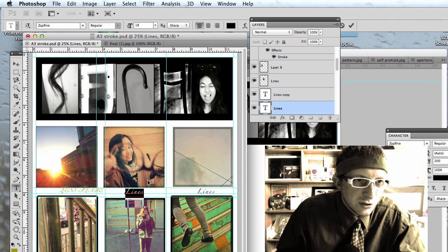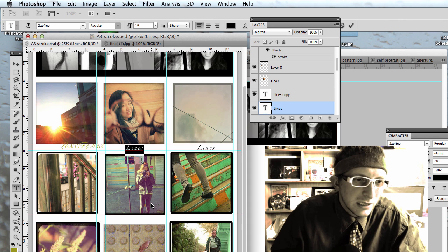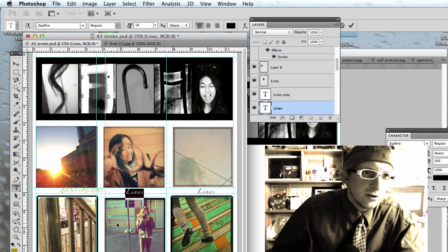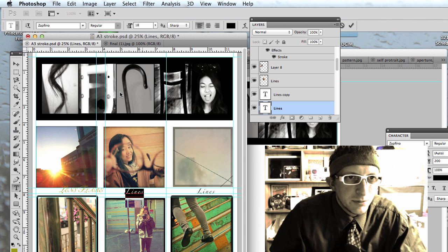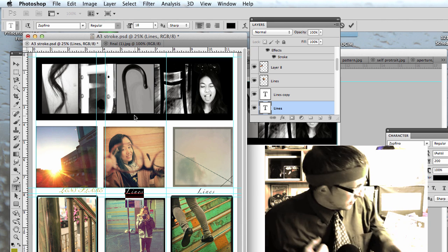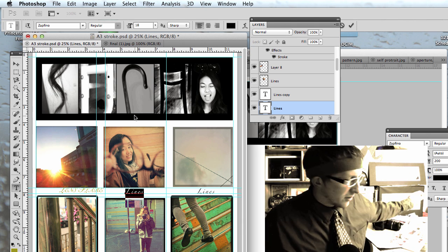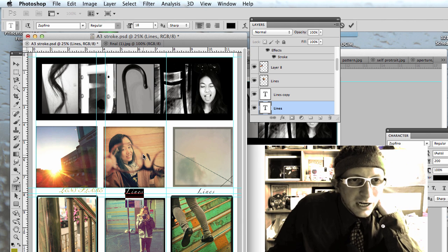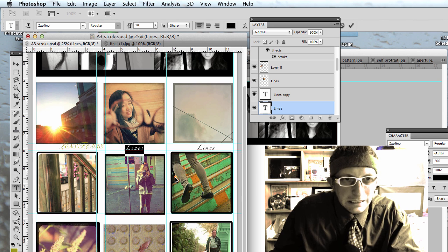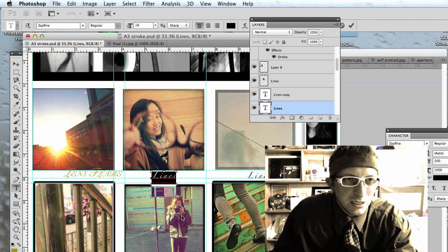So you'll just continue doing that to all of your images, making sure that they're all symmetrical and lined up correctly, especially the ones at the bottom. Some people's are going to look different based on how big their top letters photography is. But when you're finished, you should have a really nice artwork to finish with. But again, make sure these pictures are high quality. It may not look bad on the computer screen, but when you print it, it could be poor quality, especially if you try zooming in on some of these pictures. They may look grainy.